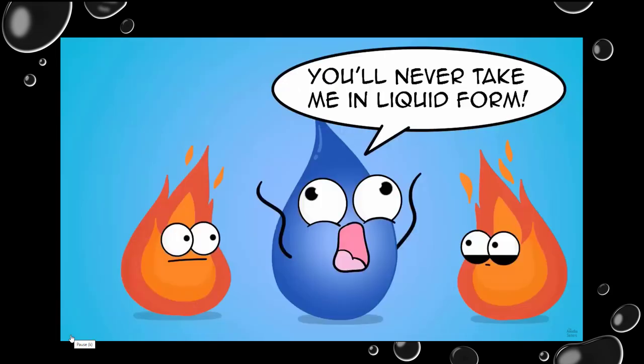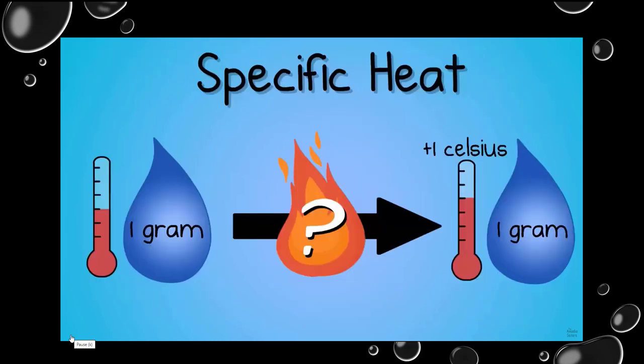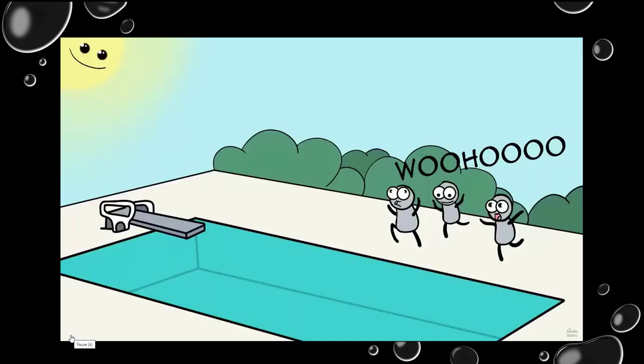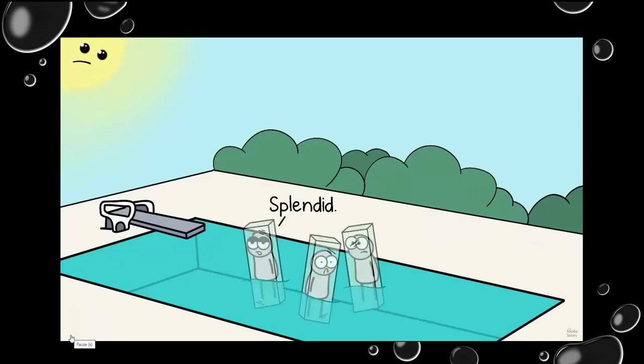Speaking of temperature, water resists changing its temperature. It has what's called a high specific heat. Specific heat is a measurement of heat that's needed to be absorbed or lost for 1 gram of a substance to change its temperature by 1 degree Celsius. And that's why on the first day that school's out in the summer, it may be super hot outside, but the water could still be pretty cool.